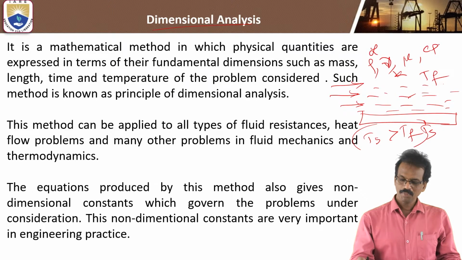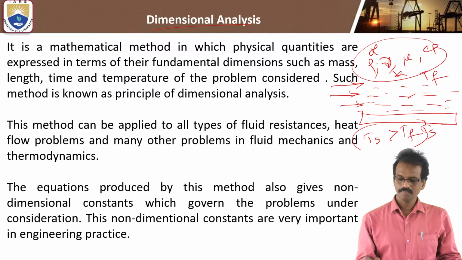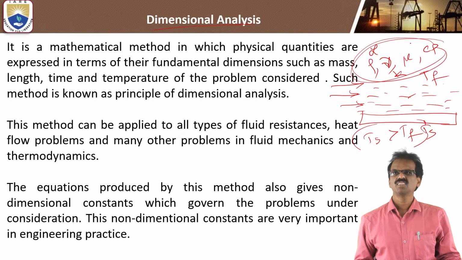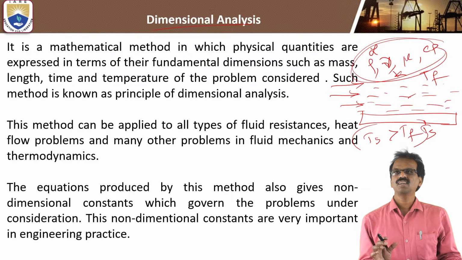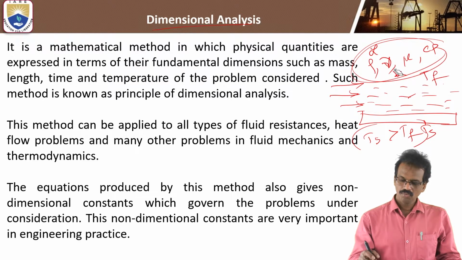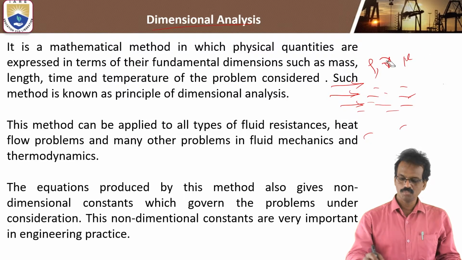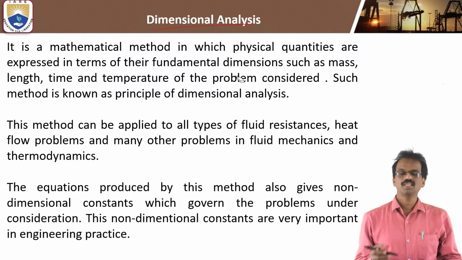Many parameters are there, but we cannot explain the flow direction or flow process based upon all these parameters. It means we cannot explain the effect of each parameter on the flow of the fluid. So it is very complicated. To resolve this problem, we use the dimensional analysis process. So that is the importance of the dimensional analysis.